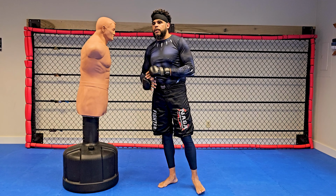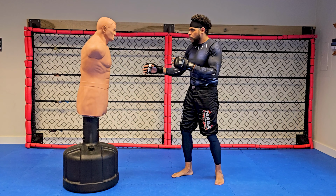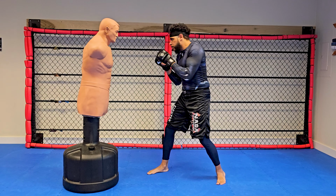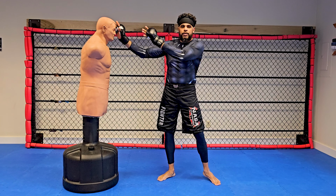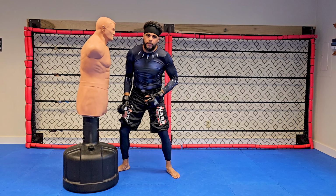He uses it almost better than I've even seen a lot of pro boxers use it. So get them thinking up high, get them showing up. I can even throw some 1-2s, maybe even a hook, but I'm really using that jab. I'm focusing on that jab, okay? Once I see those hands go up, that's my ticket to shoot in.